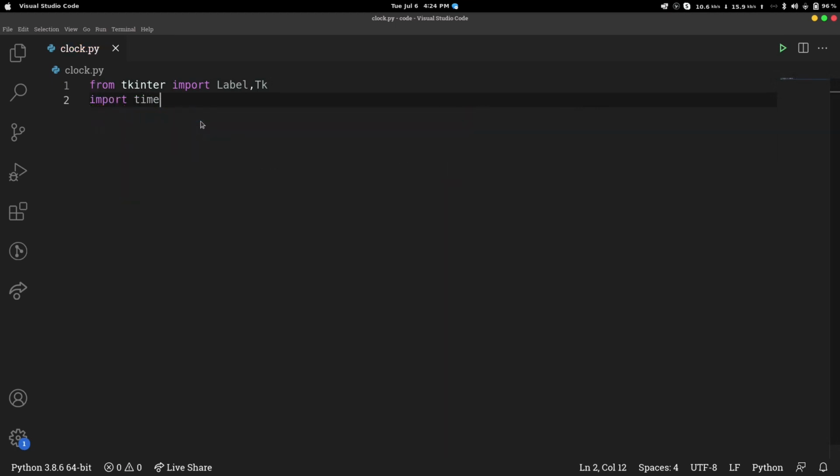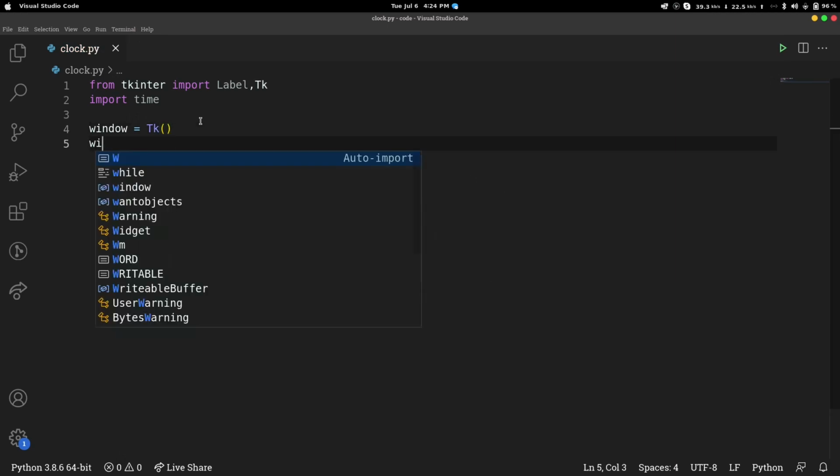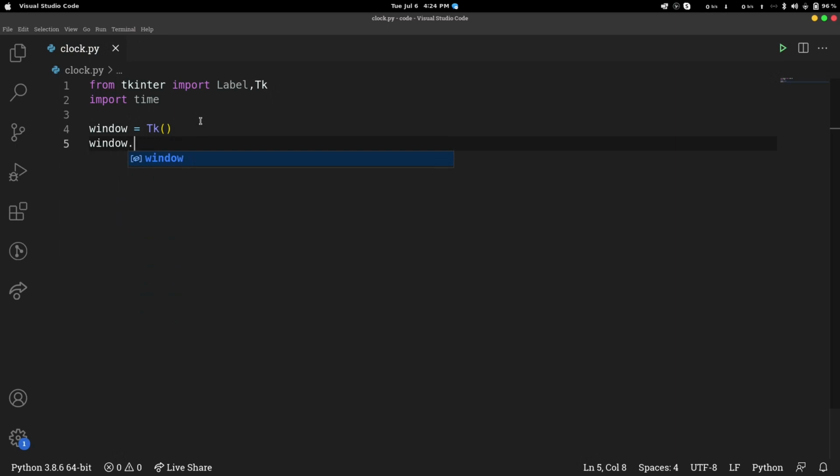Now let's define the title and size of our application. First of all, we will create the window by instantiating a Tkinter object. Then window.title gives the title of our clock. I will say this is Digital Clock.